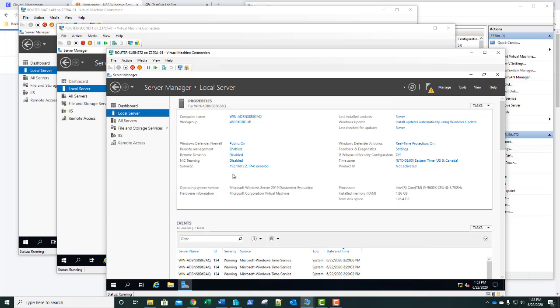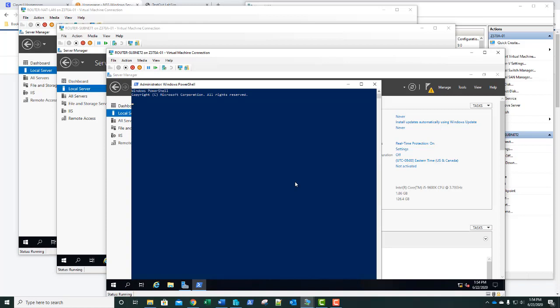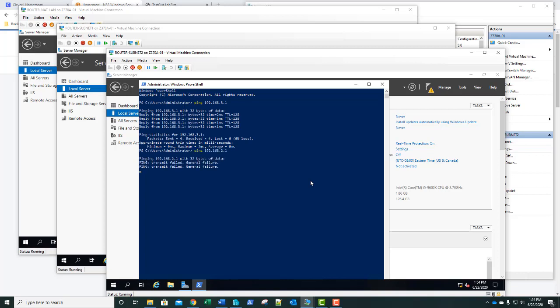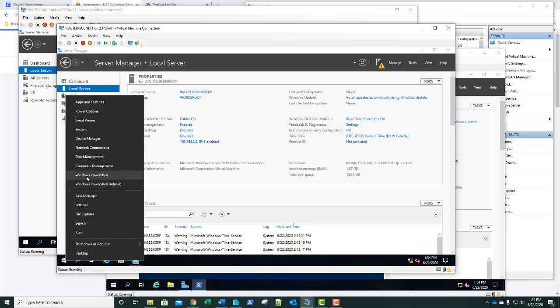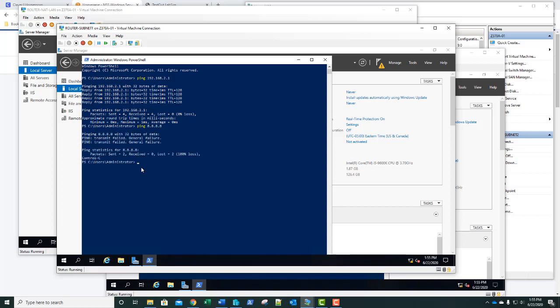So this is 192.168.3.2, so I should be able to ping 3.1. Let's make sure we can do that. And yes, we can. But do you think we can ping 2.1? I kind of doubt it. We have no routing in place, right? Nothing's going to happen. It's going nowhere. Now from over here on our subnet 1, on our 2 network, we should be able to ping 2.1. We can. Can we get to the internet? No, we're not connected to the internet, right? No, it's not going anywhere.